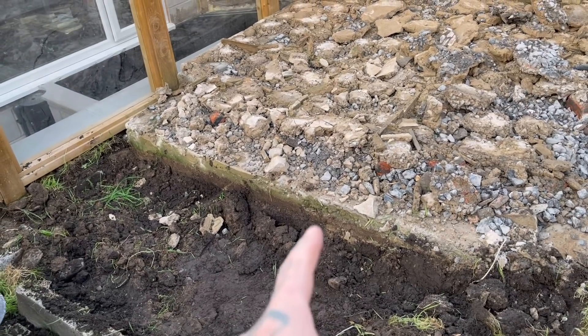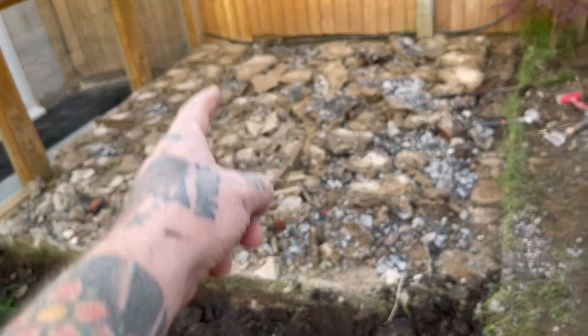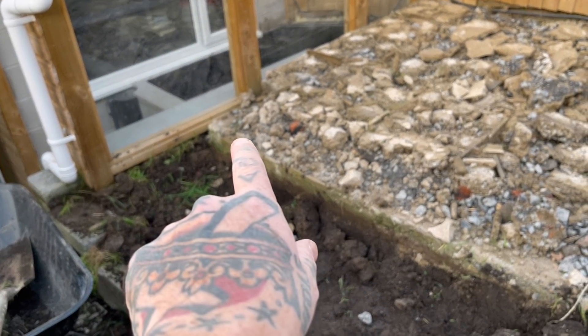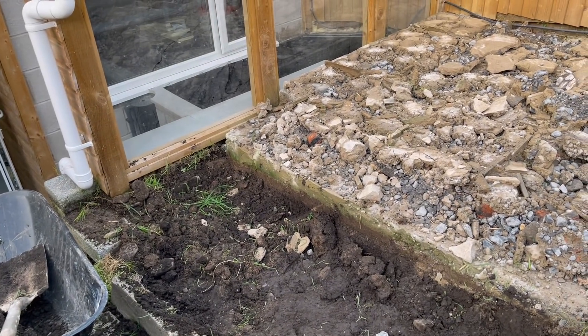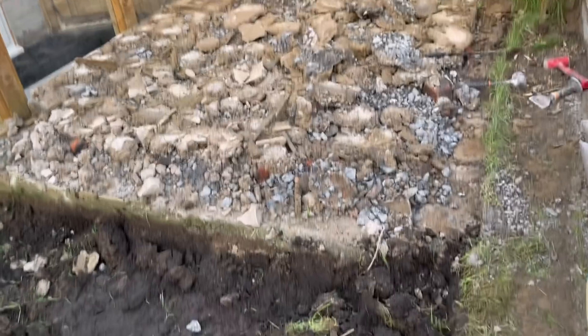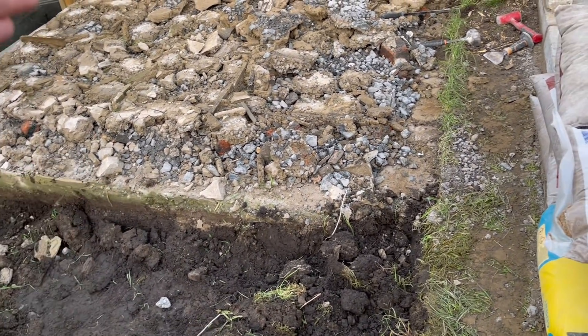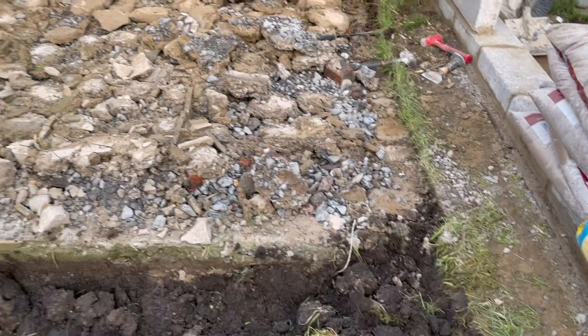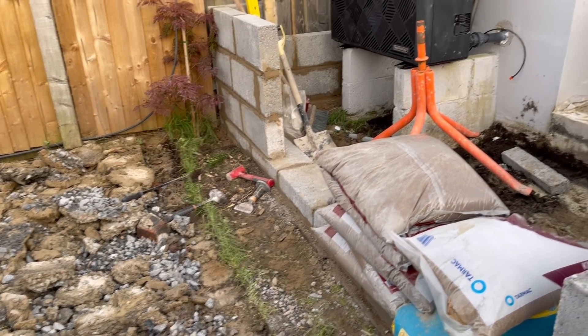My plan is I've got rid of all the blocks around the periphery, got a few more to come up tomorrow. I'm going to keep digging this down and backfill with all this spoil into this hole. From about this point all the way around I'm going to have to smash up the footings because I want the patio to finish at the right level. I'll see how I'm feeling tomorrow - it doesn't have to be done tomorrow.